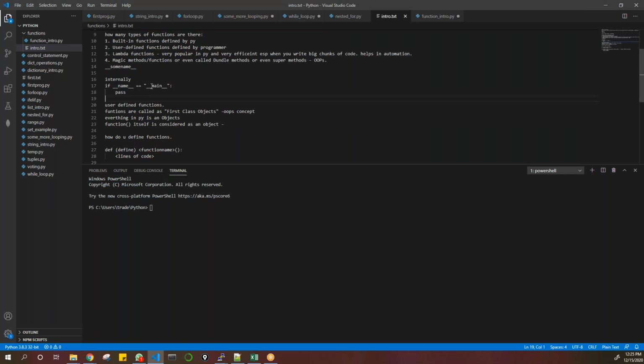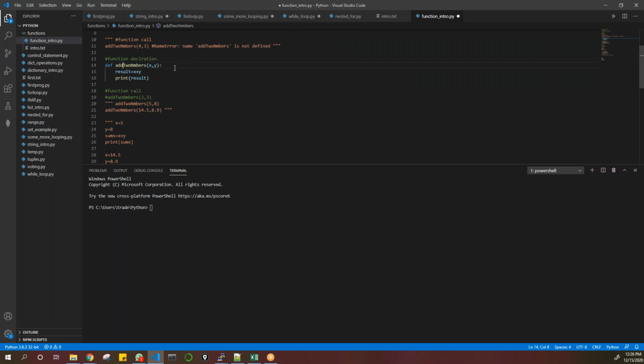Again, it won't fail if you changed this to this. It's also perfectly valid, but they just came up with this naming convention that any super method or any Dundle method will always start with two underscores and end with two underscores. And you can even go ahead and use it. Nobody's going to stop you. But of course, when somebody is reading your code, that won't make much sense, because he knows Python, he'll say, why is he using a Dundle method form? So that is the idea. Good question, though.